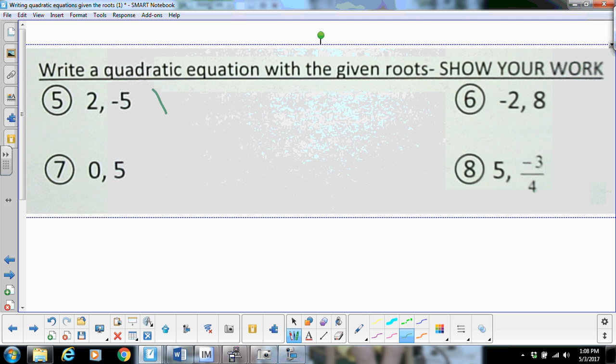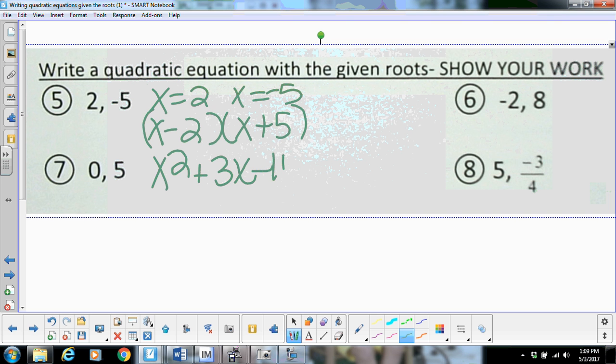Okay, so I'm going to start with number five. That's going to give me x equals two and x equals five, or x minus two and x, sorry, that's a negative five. So x plus five. And then when you distribute out, you're going to get x squared plus three x minus ten will equal to zero. And that's from doing this right here.